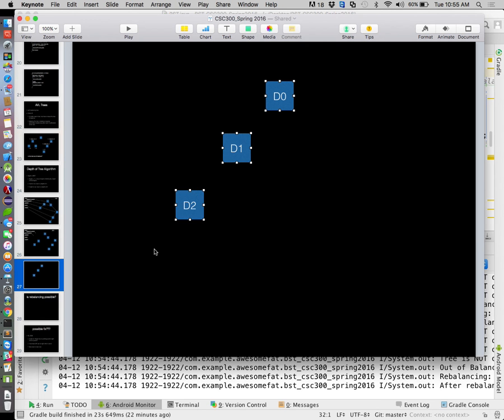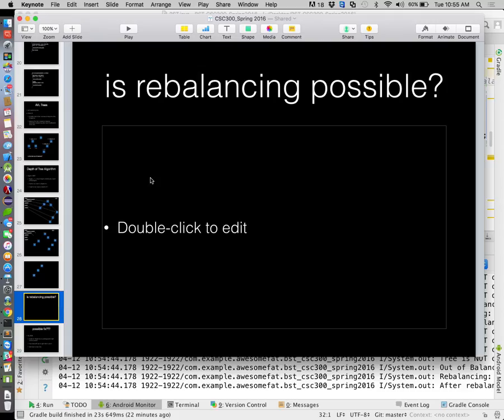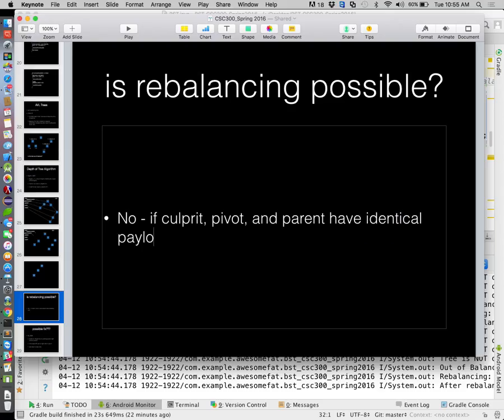All right, so let's go back here. Is rebalancing possible? No. If culprit, pivot, and parent have identical payloads, then it's not possible.